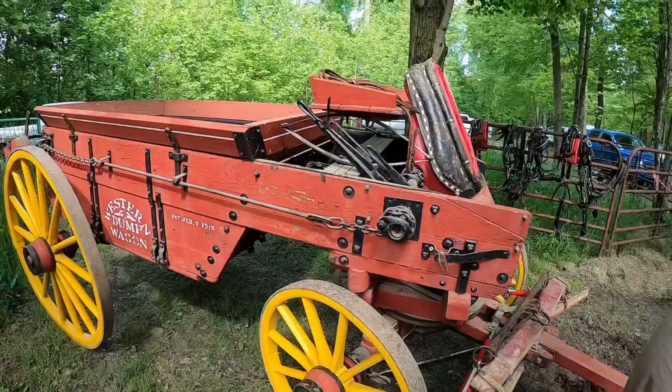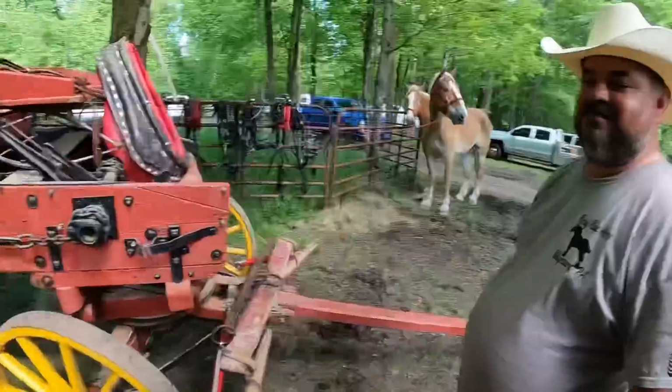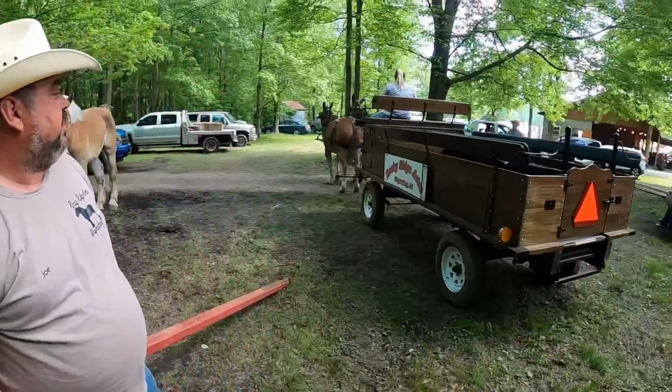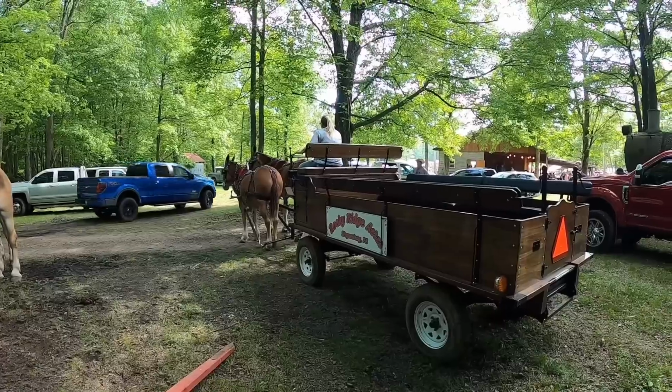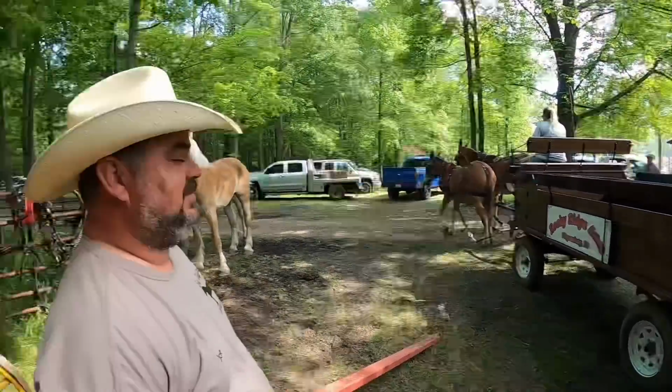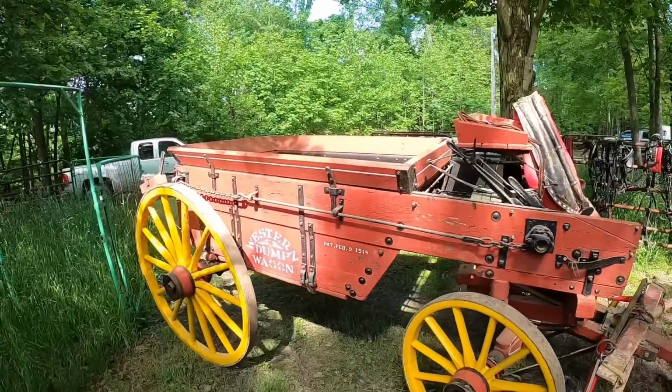So I know very little about horses or anything. Does that noise or anything like that scare them? No. Just train them to be aware of it? You've seen today, we've been in and out, in and around all the equipment, and well, cool deal. Well, man, thanks for showing us that. That is pretty cool. That is cool.